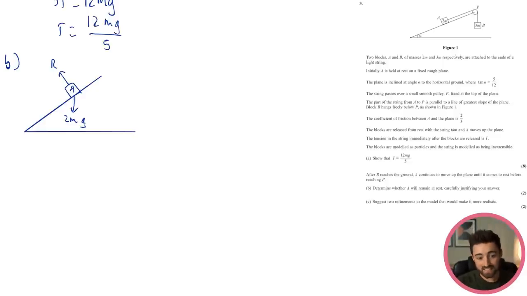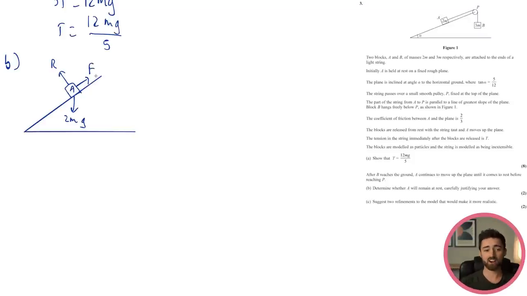So last time friction was going down the plane. But remember, friction always opposes motion and opposes the kind of forces trying to pull it. But in this case, we've not got tension trying to pull it up the plane. So what this block wants to do at this point is just succumb to the weight force, which is trying to take it down the plane. So the friction is going to be opposing this motion and going up the plane in this case, because the friction is now saying, well, you want to fall down and I want to keep you up.